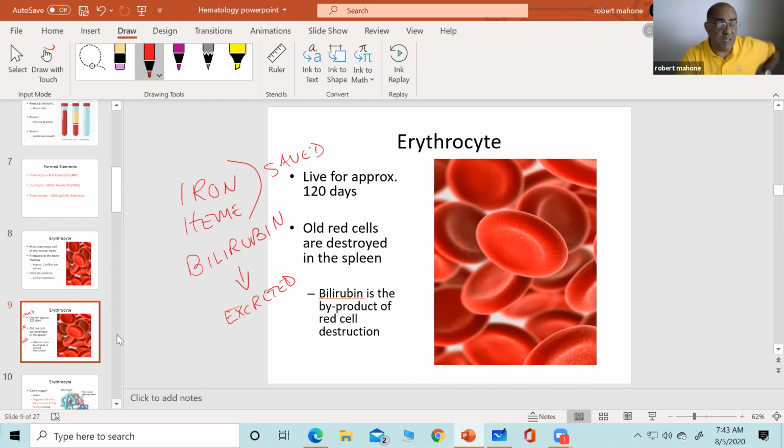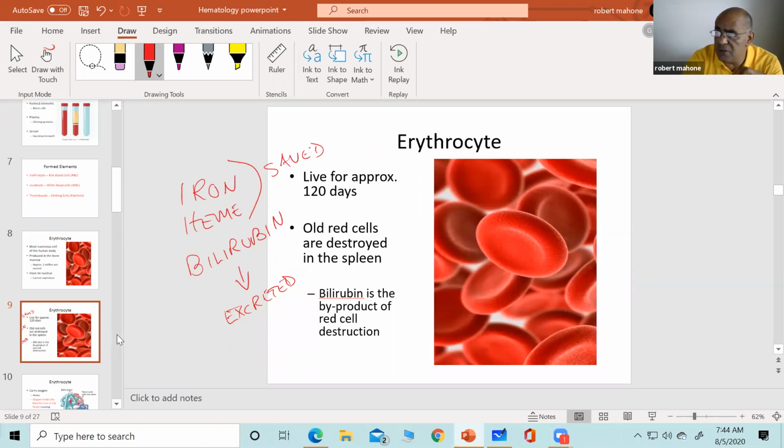So that's what your spleen does for you. Deconstructs these red cells. Now, since we produce red cells at about 2 million per second, we're actually destroying them at the same rate, about 2 million per second, to make sure we have a balance in the body. There is such a thing as having too many red cells. Okay? Makes your blood a little thicker than it should be. Makes the heart work a little bit harder.